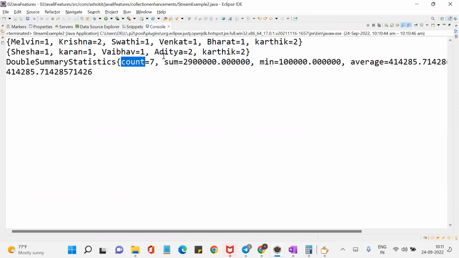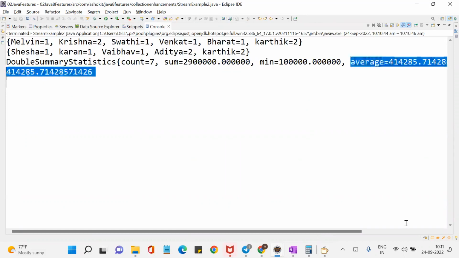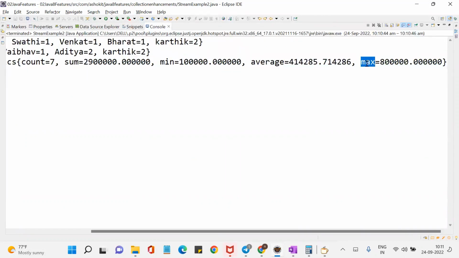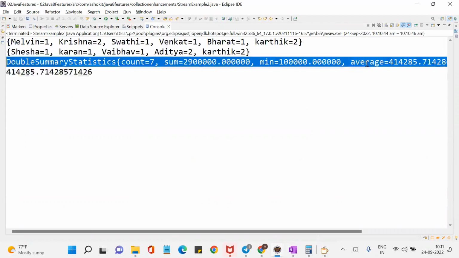Count is nothing but how many records. Minimum salary is this much. Average salary is this much. And maximum salary is this much. That means in a single shot, are you getting minimum, maximum, sum, count, all? It is all about statistics only.